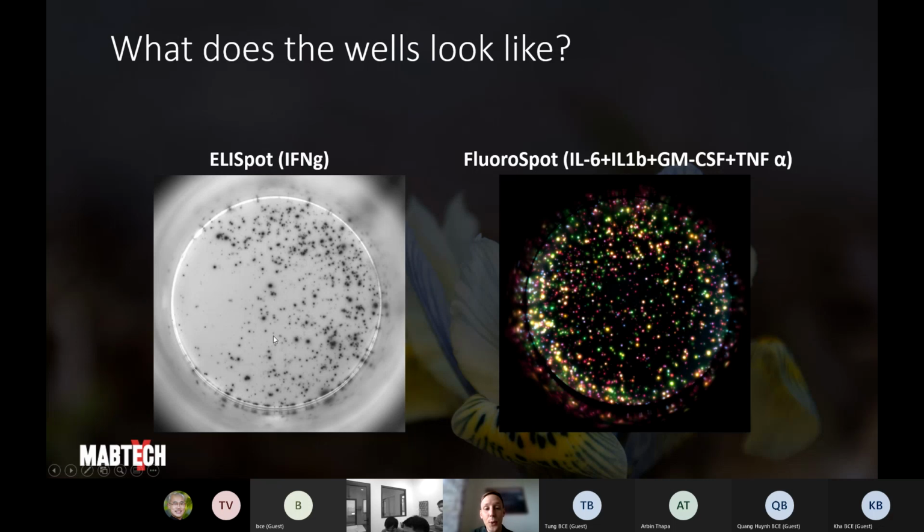So this is the ELISpot principle, and this is the FluoroSpot principle, and you can see that we can detect up to 4 different analytes. In this case, it's a monocyte panel where we're detecting IL-6 in blue, IL-1 beta in green, GM-CSF in yellow, and TNF-alpha in red.